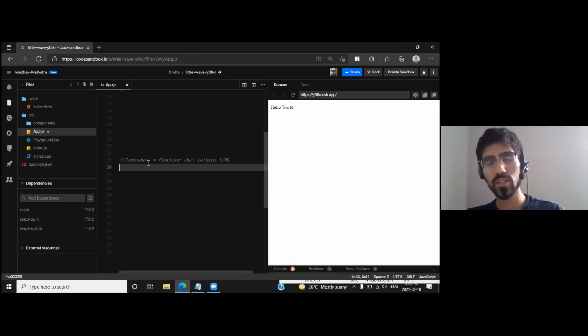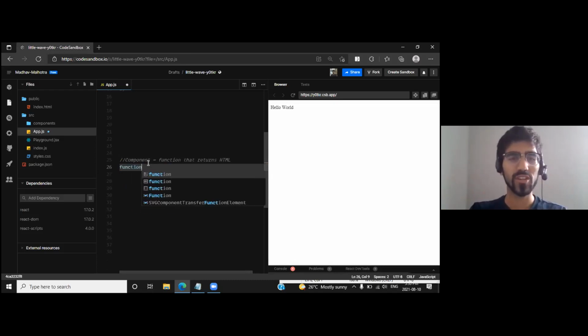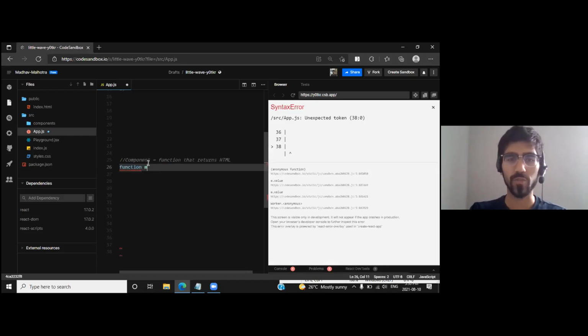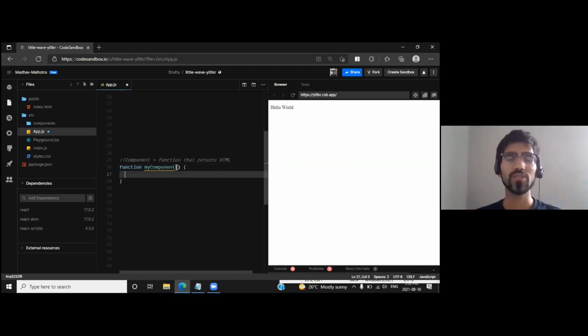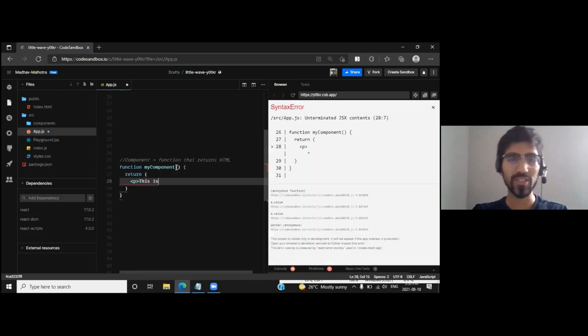And that's kind of what a React component is doing, except the output is HTML. So you're saying, computer, I want you to have my component, and I want this component to have a certain set of HTML that it returns. So I could maybe return a paragraph. So this is a return statement.